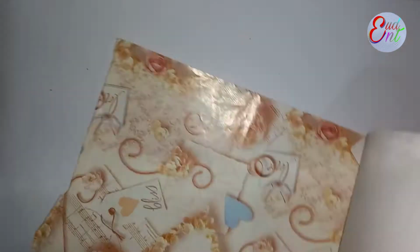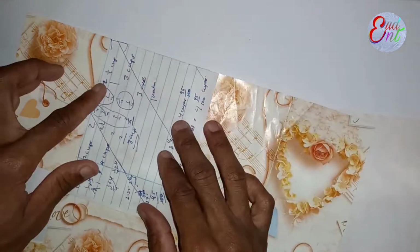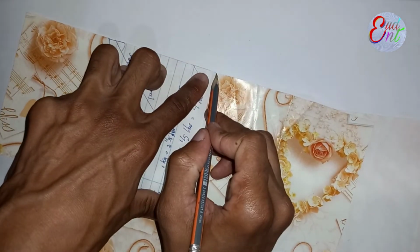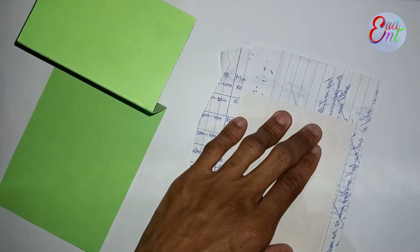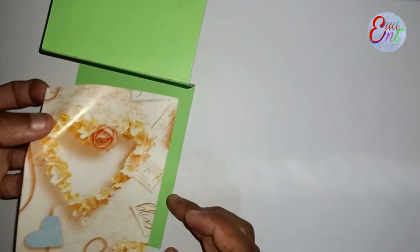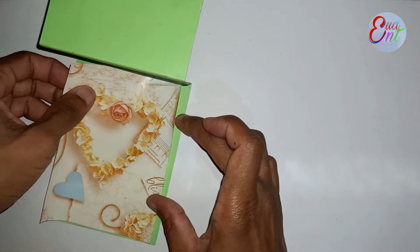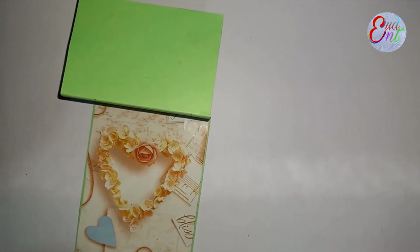Place the scrap paper that we just cut out on a gift paper of your choice and draw that shape of the scrap paper. Cut out that shape. Place glue on that gift paper we just cut out and stick it between those guiding dots on the biggest rectangular part of the card as shown.